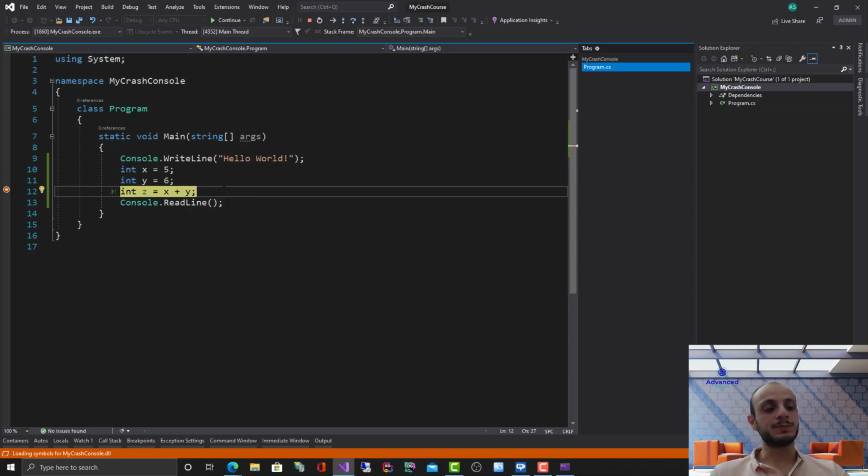If I wanna go to the next line and see what will execute next, I can press F10, or I can click over here, so it shows me that it will execute this line, and I will have the values over here.